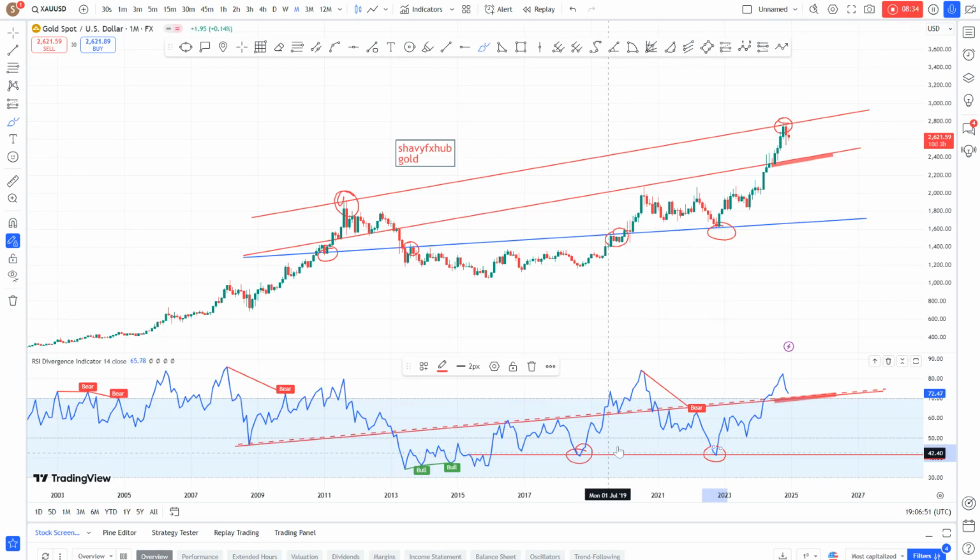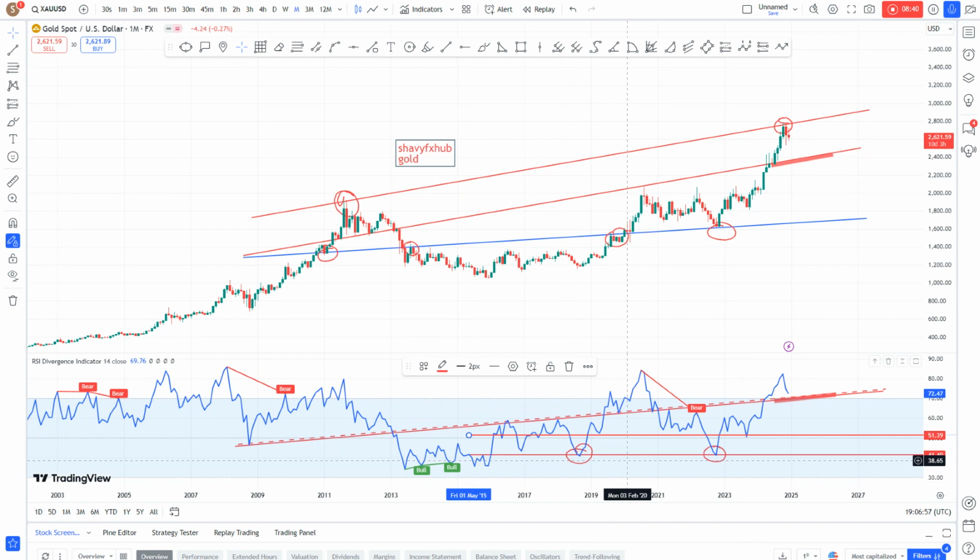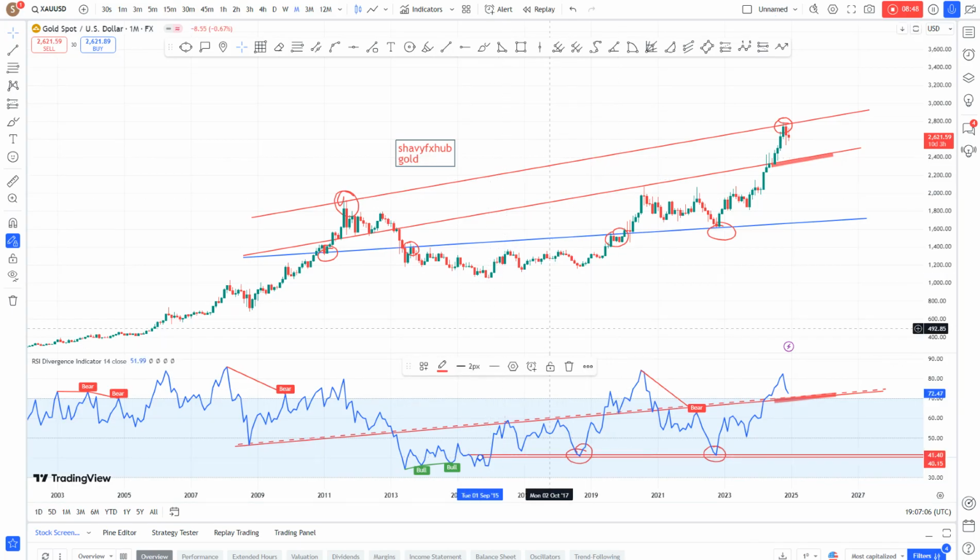So RSI divergence, I want to encourage you, and I will label this a $1 million trade idea. A lot of times some of these things are kept secret in the market and it makes you not trade the right way, but this is the right way to trade. So I will label this a $1 million trade idea for free. So now we have a clear directional bias using an RSI divergence.